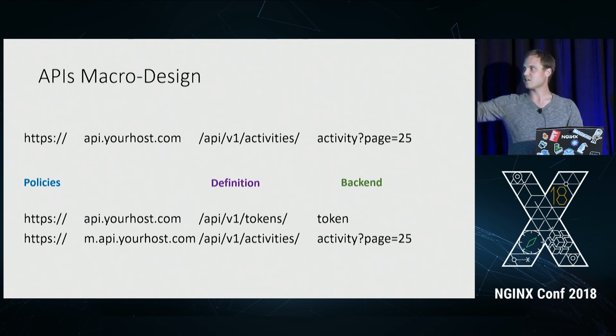That's why this is something you should really do first. Make up your mind: what is the API macro design? What's the actual plan for creating APIs? What are the naming conventions? Because after that, it's straightforward. All the configuration items are the same.